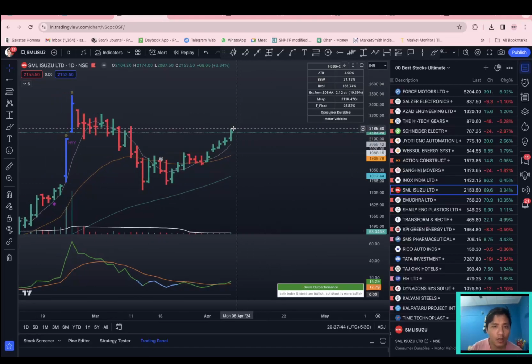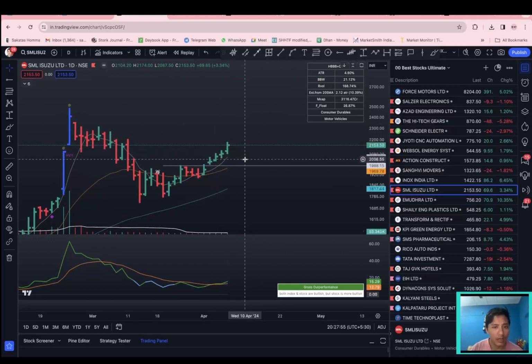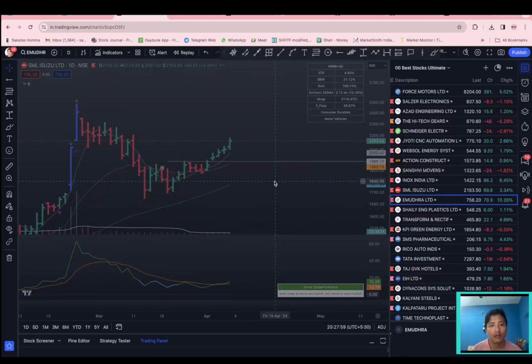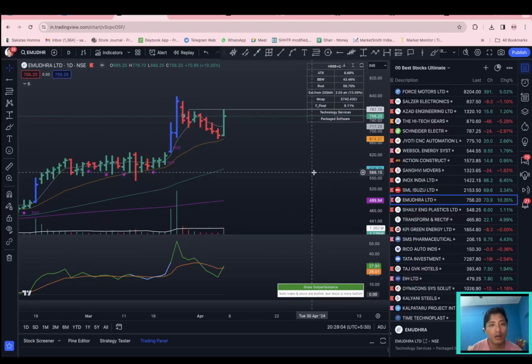So again, I'm not comfortable buying here, but with a very tight risk, which means, let's say in this case, the low of this day, you can still buy it, okay? But I'm generally trying to make a habit of not buying these things, even if one could give you a good return.